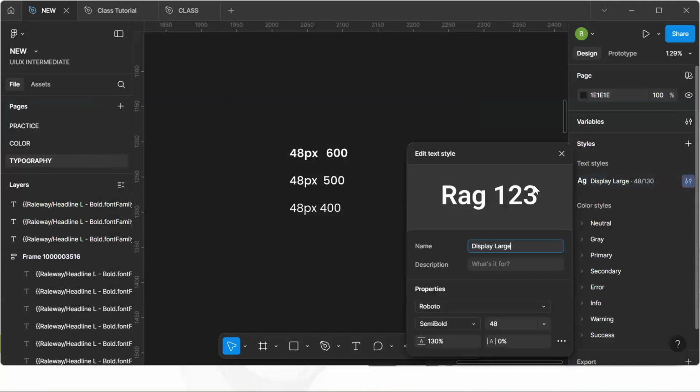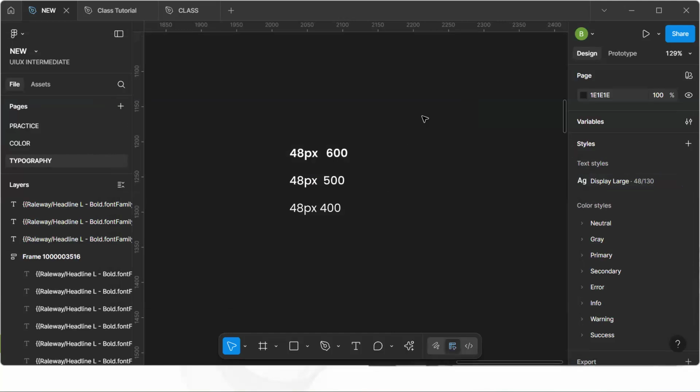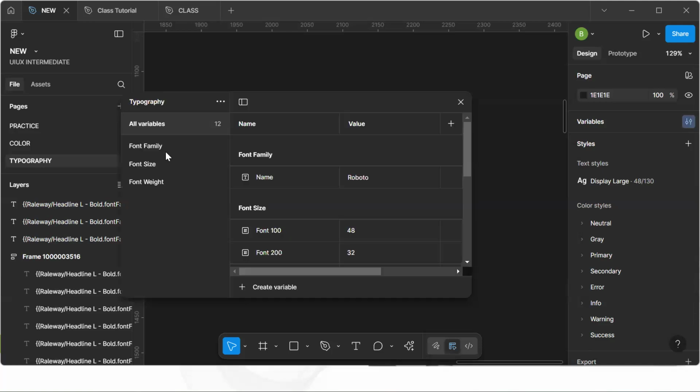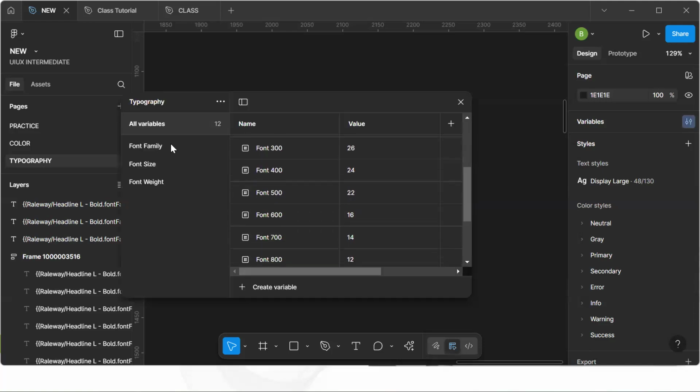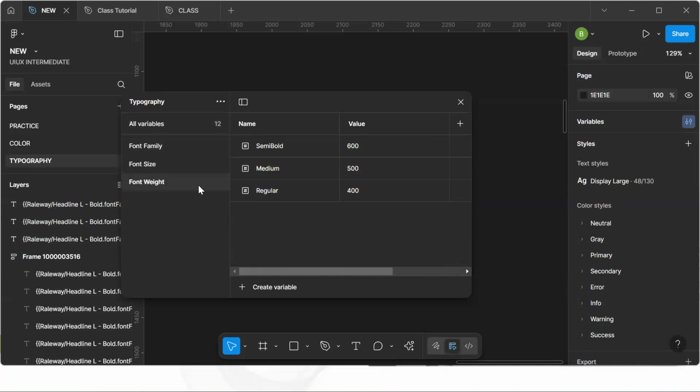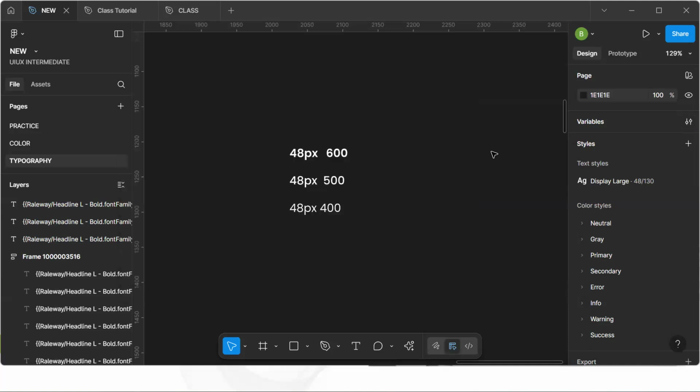For the purpose of this class, let me see. So we've gotten our font name, we've gotten our font size, and then we've gotten our weight. All right, let's just use this for this class. So now, after doing that, let's look at whether we've gotten it all. So we've gotten our font family, Roboto, we've gotten our size, okay, and then we've gotten our weight. So let's move on to apply this.